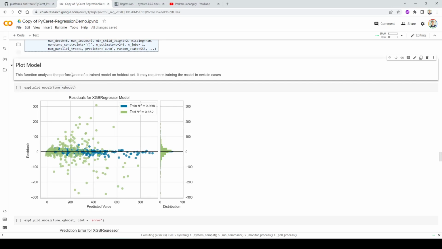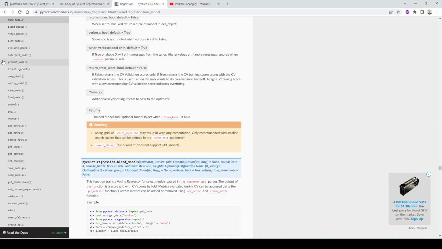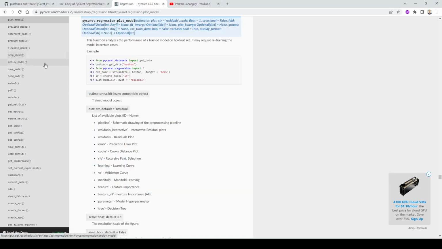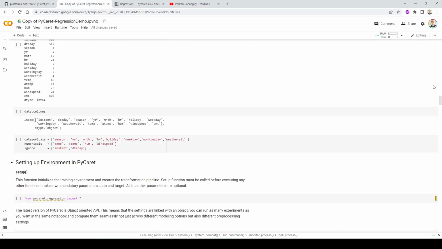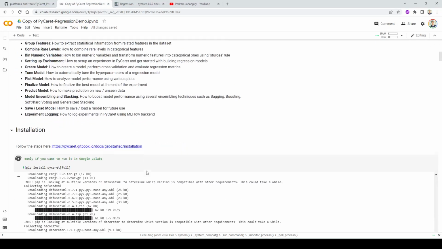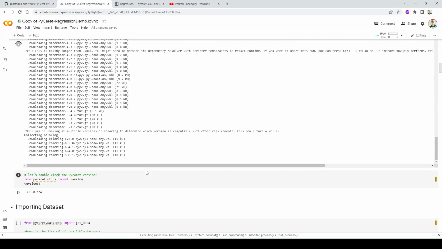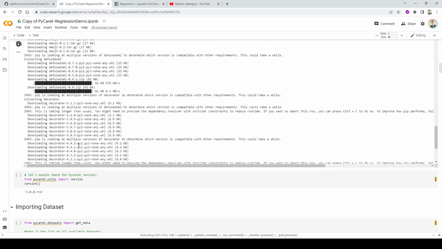Okay, so let's see what we want to do. We want to plot model. Let's pull up the documentation for plot model. I'm curious if the installation is completed, so let's go back and see if it's done. Oh, something is going on. It shouldn't take that long.